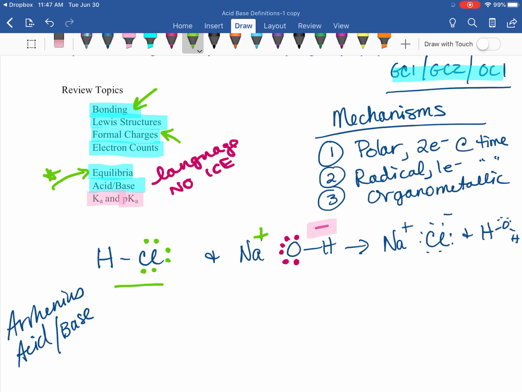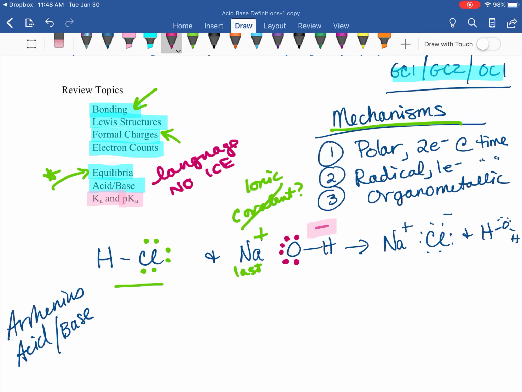And then where do we not really have electrons? Of course, you've got a positive here in sodium, except let's go way back to your Gen Chem 1 on this one. Sodium, what kind of bond does it make? Does it make a covalent bond? Never. We are looking at an ionic bond. That means we'll never form a bond to sodium. Sodium only gives away electrons. So we're going to have that as a floater. This is going to be last in our little equation because we're not actually forming a covalent bond to sodium, and our mechanisms are going to show us our covalent bonds and our electrons.